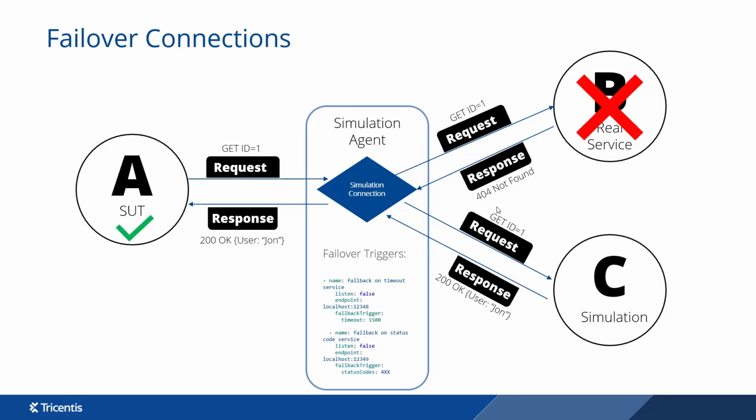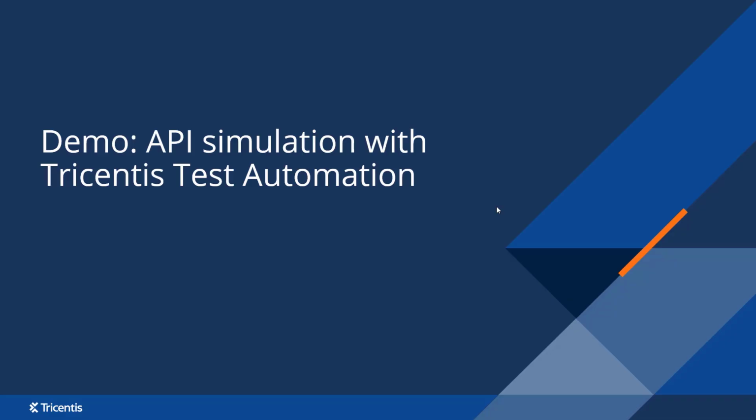And you can do this in a reactive way, as I'm showing here, or you can deploy the simulation ahead of time if you know the system is out. And as I said, there's many ways that this happens, but this is the easiest way to get there. So now what I'd like to do is show you a demonstration of how this would all work.